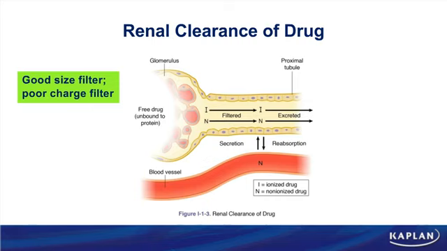If you wanted to summarize what you know about the glomerulus and drug filtration, here's a way to summarize that. I would say that the glomerulus is a good size filter. It's going to discriminate based on size. In other words, a drug bound to a plasma protein, that size is too large to be filtered. So therefore, the drug has to dissociate from the plasma protein to its free form. That's what's going to get filtered. But isn't it true that the glomerulus is a poor charge filter? It really doesn't discriminate based on charge, because we see that both the ionized and the non-ionized forms will get filtered.